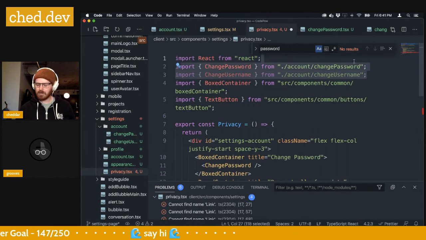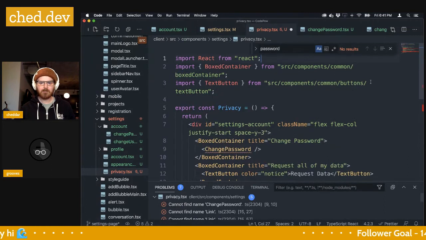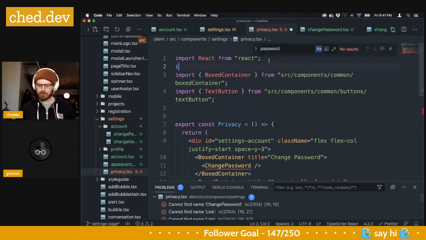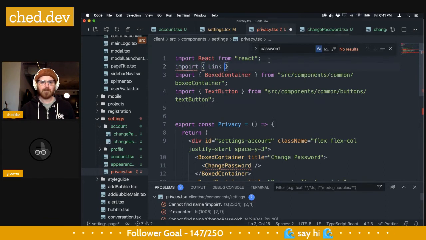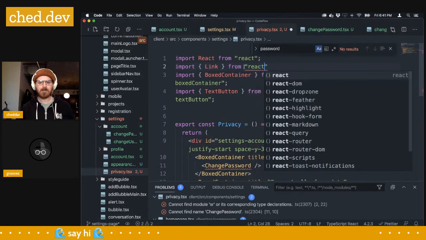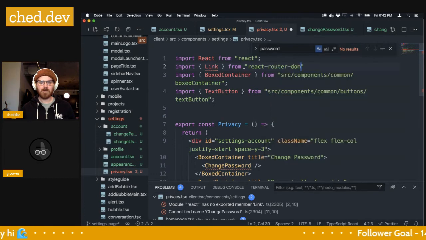Don't need to change password either. What am I? Oh, link. Come on, man. See that right hand there? Screwed that up. Oh, that's React Router DOM.